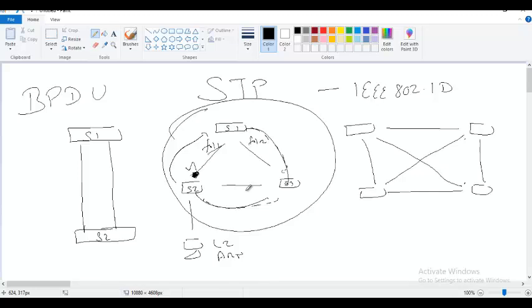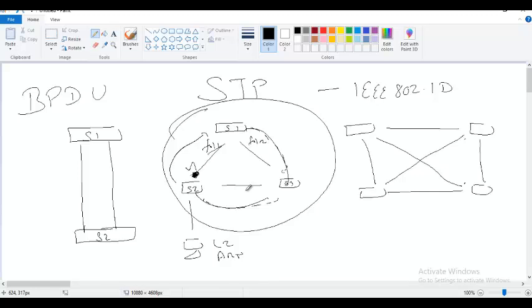A blocking port is not blocking BPDU. This may be a very sensitive evaluating question in an interview. Will the blocking port allow the BPDU to pass through? Yes or no? Your answer needs to be yes. It will allow it to pass through. So a blocking port is not shut down.